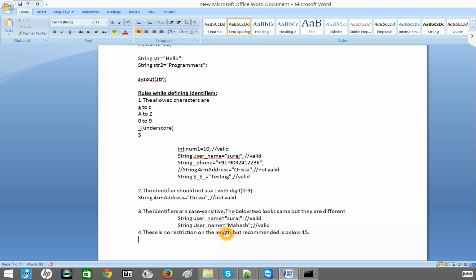What I mean to say is whenever you are defining any identifier, the length of this identifier could go anywhere, but it is always recommended to keep it very short and precise but meaningful.